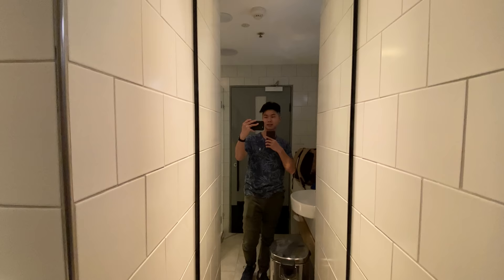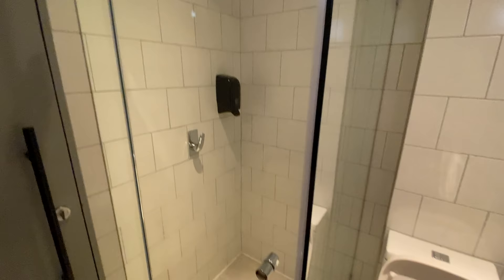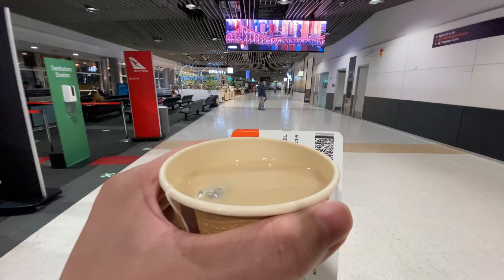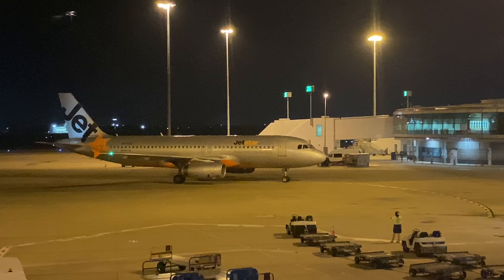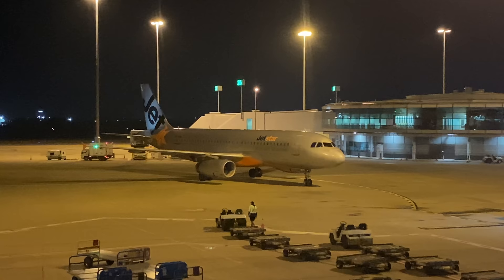I'm in the Qantas Club Brisbane shower room and it's pretty cool here. The space isn't big but it's practical and quite pretty. When I left the lounge I went to the bar again and got an English tea. They did almost everything right but it was just the timing — they added the milk right after the boiling water, so it was so milky.